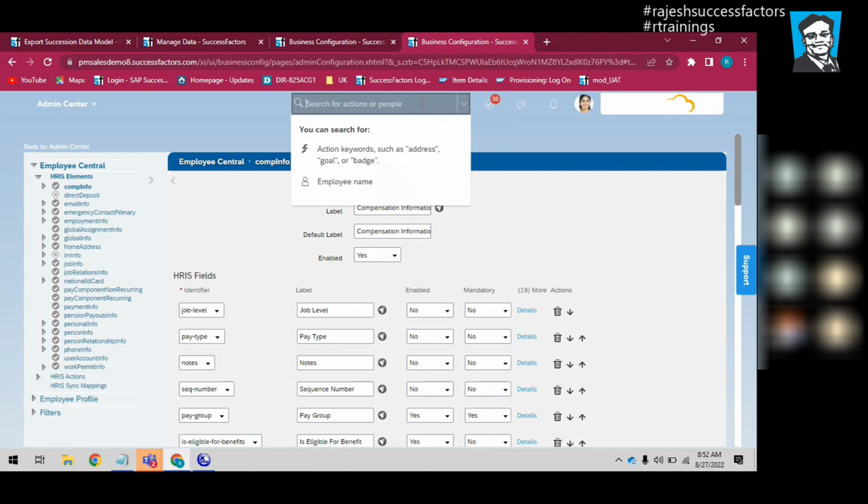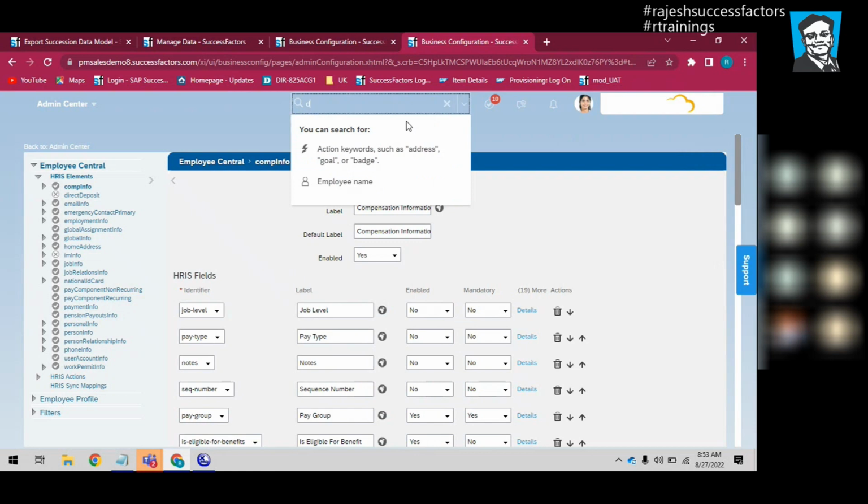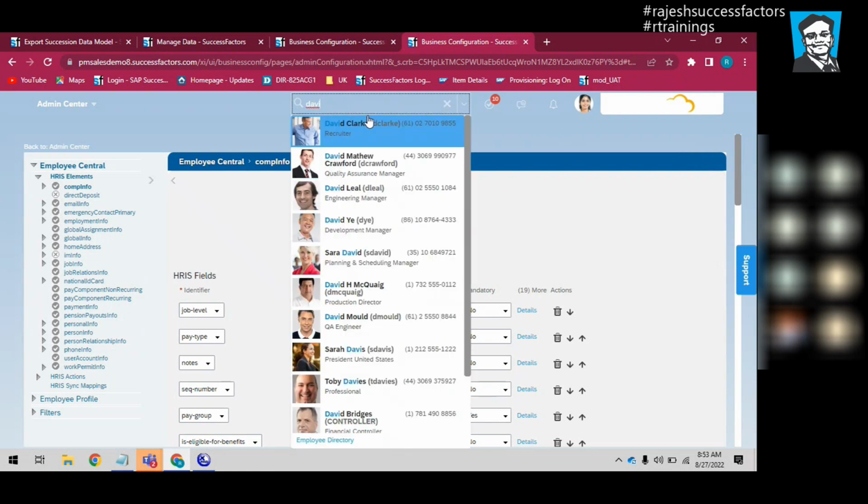This is a US American system, and mostly you'll find American names. I'll type one American name, for example Shara. I can see lots. Or if you want some American names, David, lots.